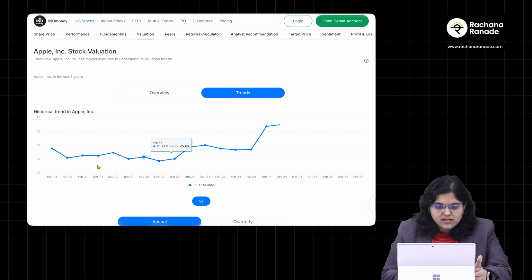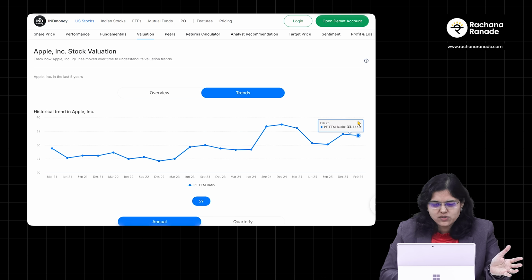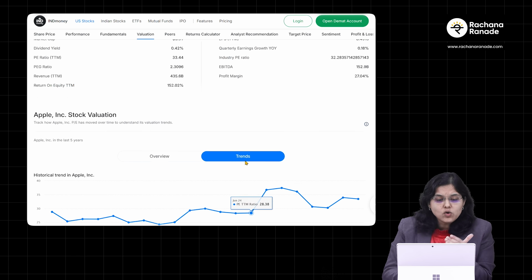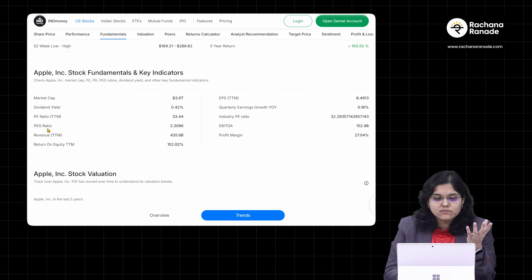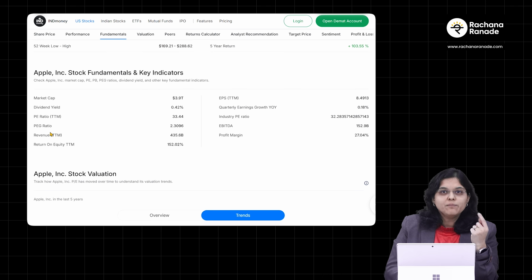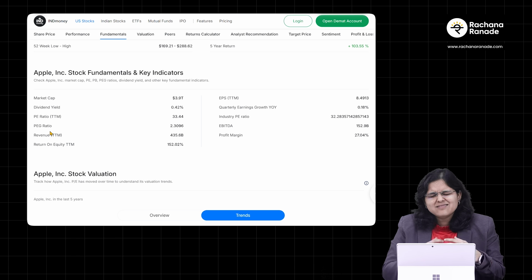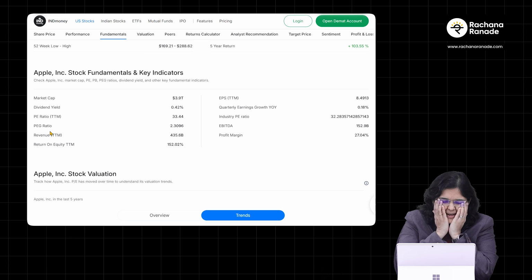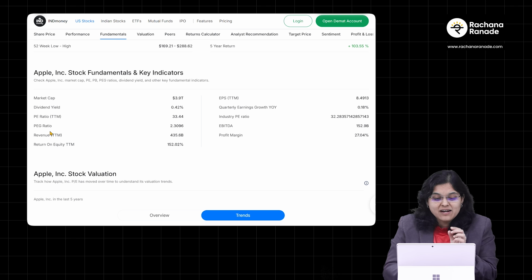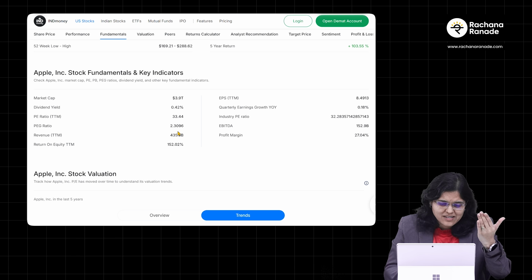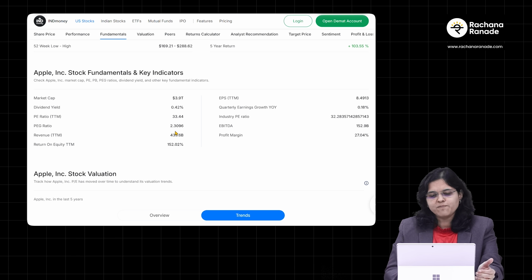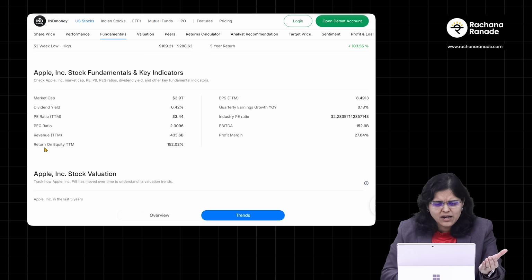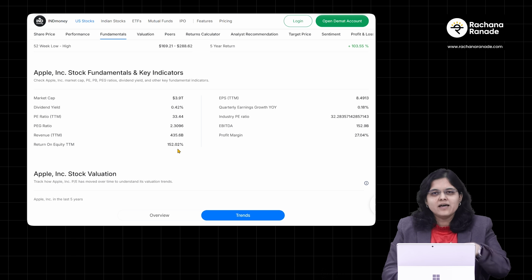Then if I were to check the trends, overall historic trends also I can see for PE, but not only PE. If you remember, I've told this many times, do check the PEG as well. PEG ideally should be low; at 1.5 I start getting more and more uncomfortable, and here PEG is slightly on the discomfort side, at 2.3. Okay. Can you check other ratios as well? Yes, something like ROE, the higher the better. The more you check, the better it is, right?